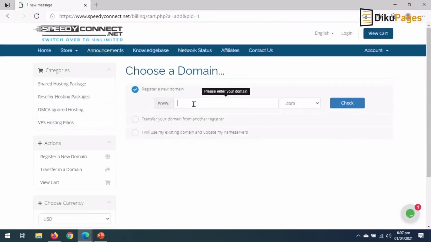Now in here, I enter my domain name, but before I do that, I would like to change the currency to Ghana cedis because I'm in Ghana. Then I enter my domain name, Top Best Scholarship. Now I want to use .com. However, you can drop down to see the rest of the domain extensions. If you want to go international, .com is the way. So I click on check.